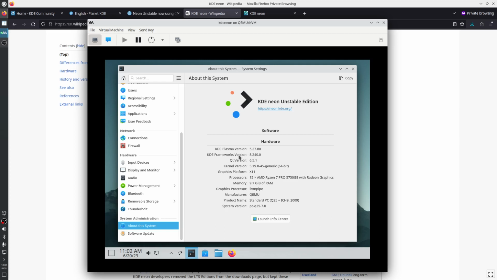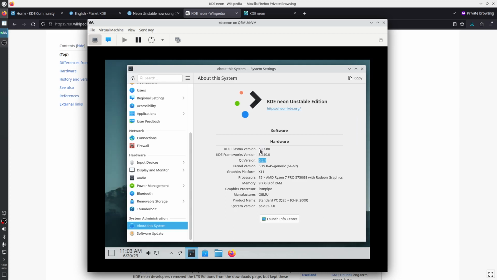So this is KDE Frameworks 6. This is Qt 6.5.1. This is probably KDE Plasma 6.